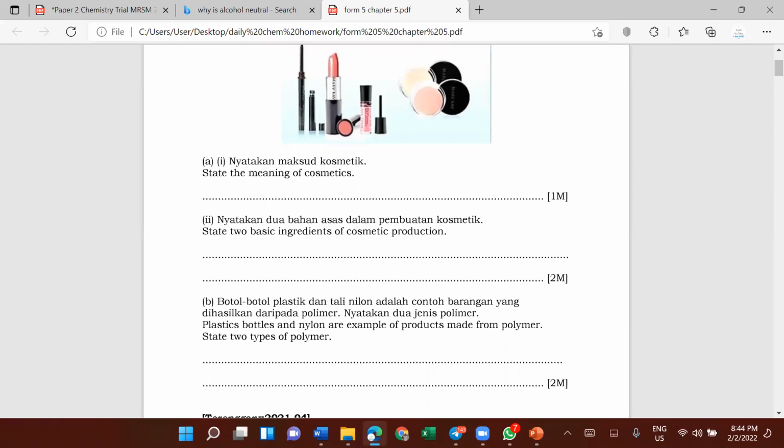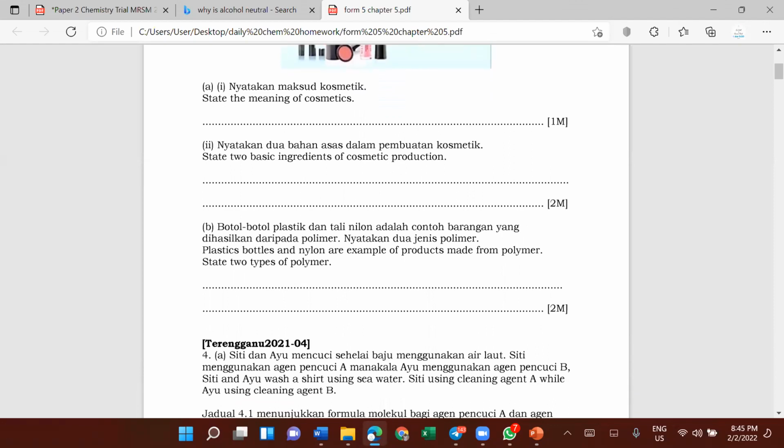Materials or products that are used externally to cleanse, protect, or enhance one's appearance. That day I asked in class also, right? Mukni, did you memorize by heart or did you write down on your paper? Write down on my paper. Okay, well done, Mukni. Good job. I hope all of you clap your hands for Mukni.